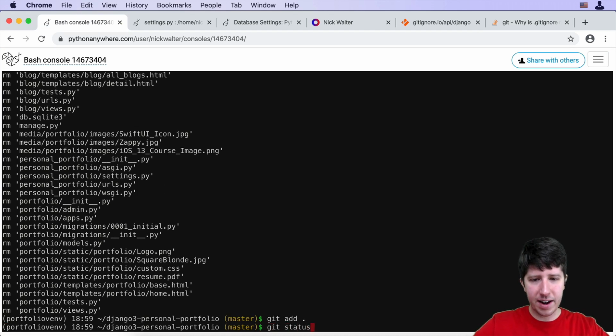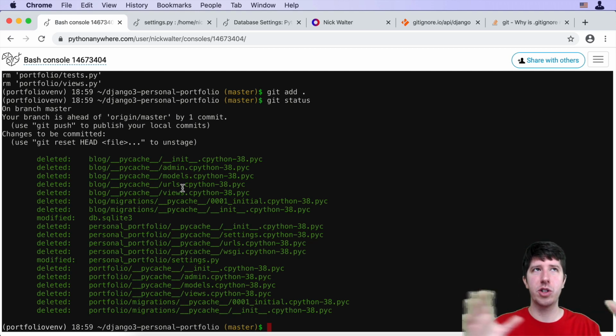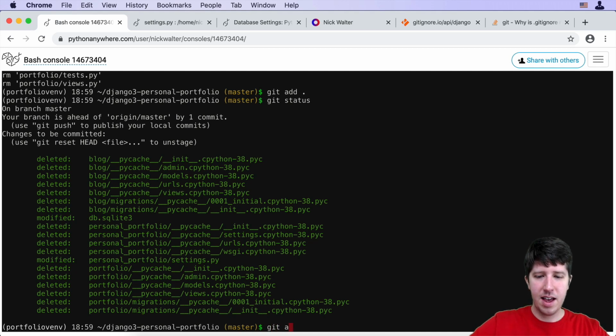So now if we do a git status, it shows us, okay, these are the ones that are modified, which should be the settings and the database. But all these other ones, just temporary files that Django made that we don't need, it needs to delete those, because these were actually created even before we moved them up to the server. Once we ran them on the server, they were changed. Anyways, this is going to get rid of all of those. So with this in place, we're going to go ahead and do our git commit, because this has already been added from what we just did. In fact, that's kind of a cool tip. Instead of doing the git add dash capital A, you can do the git add dot.